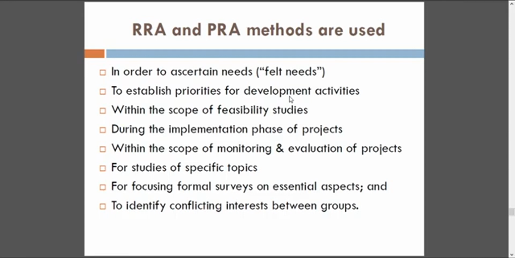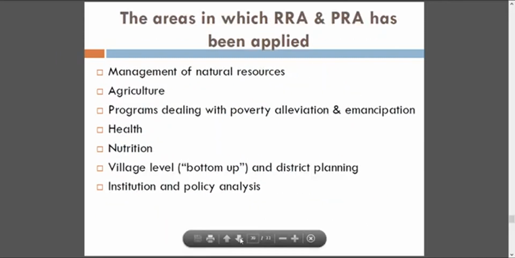Then we can also use them within the scope of the feasibility studies. We can also use them during the implementation of phase projects. We can use them within monitoring and evaluation projects. We can also use them for studies or for specific research topics. We can also use them for focusing formal surveys on essential aspects. And finally, we can use them to identify conflicts and conflict of interest within groups.